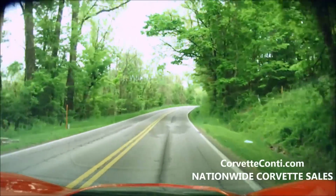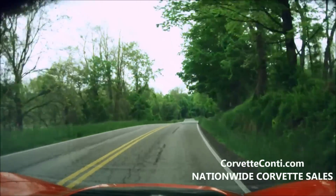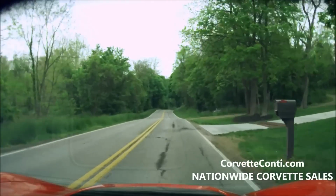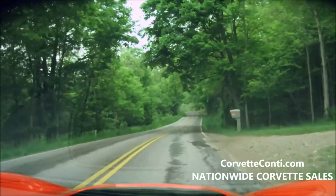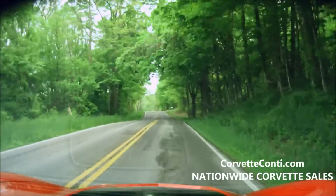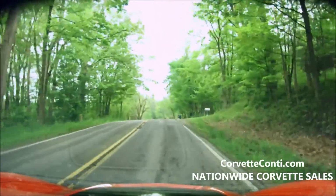And that's what the Stingray, the Z06, the C7 era has done. I remember Tadge Juechter, our chief engineer of Corvette, talking about Corvette before it came out, and he made the comment, man, was he right. He says, when you see the C7 on the road, you're going to say, man, I want to have one of those. I've got to have one of those. And he's right, and that's what we get.